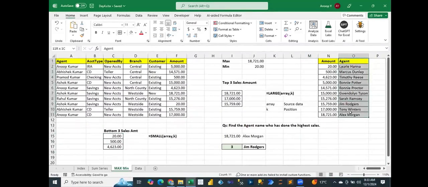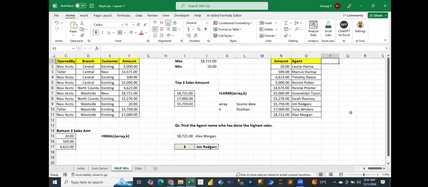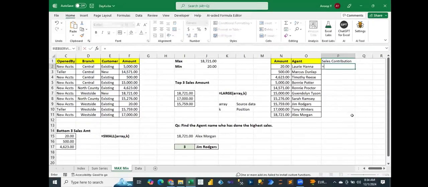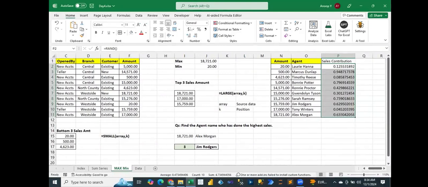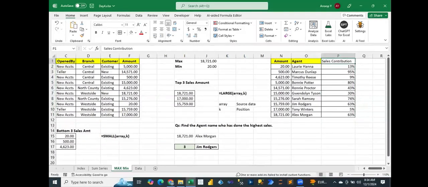For example, suppose here is an agent column, and here I'm taking a column as sales contribution, and I'm converting this number into a percentage. Now my requirement is that I'm looking for the top three sales contribution percentages.